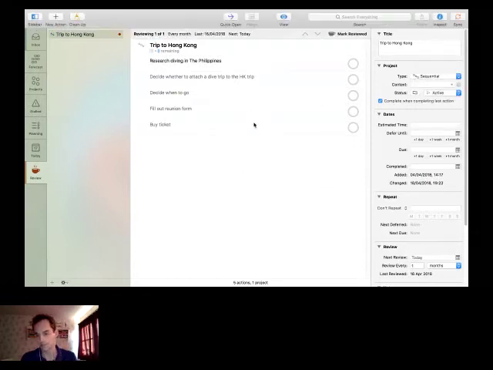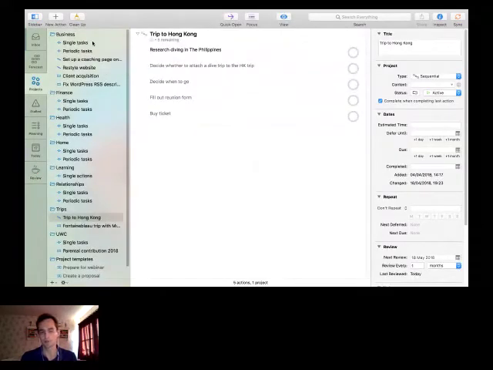So by periodically reviewing all your tasks, you're keeping your OmniFocus clean, and moreover, you're measuring your progress, basically, right? You're seeing, oh yeah, I've got that project and I haven't worked on it in a while. Hey, and it forces you to decide what to do with it. And I think that's where the real magic happens.